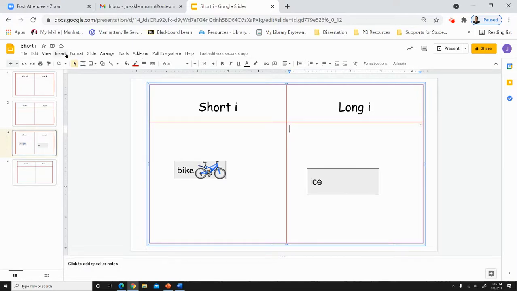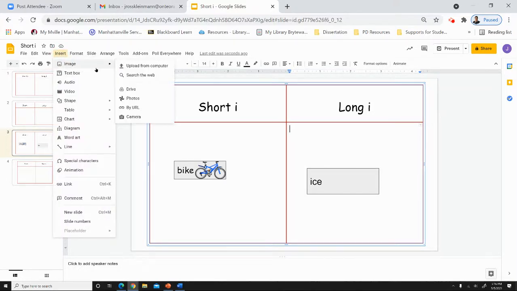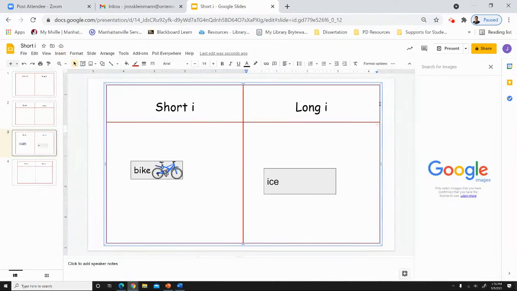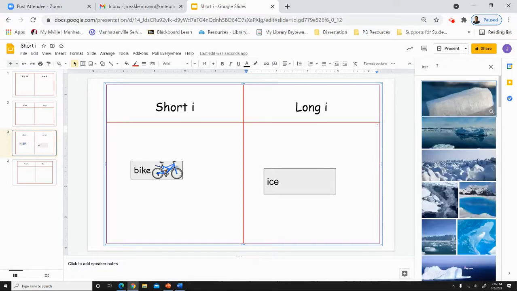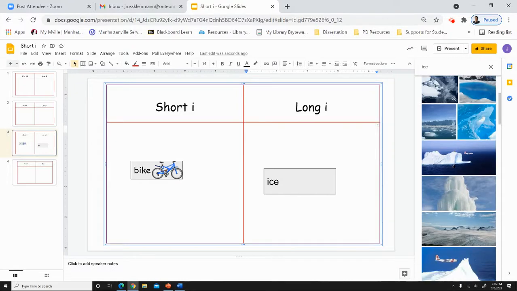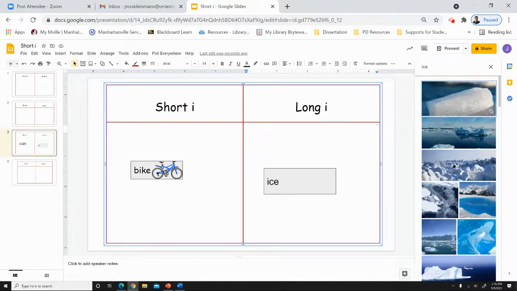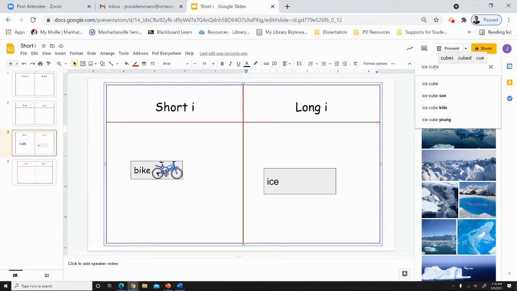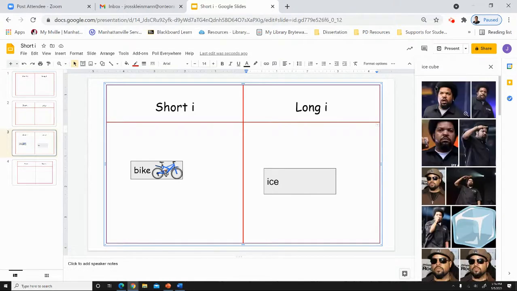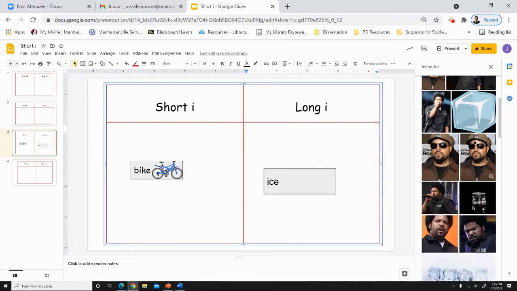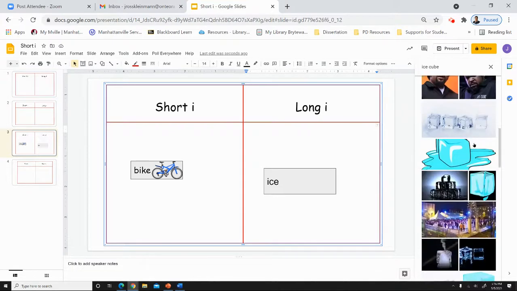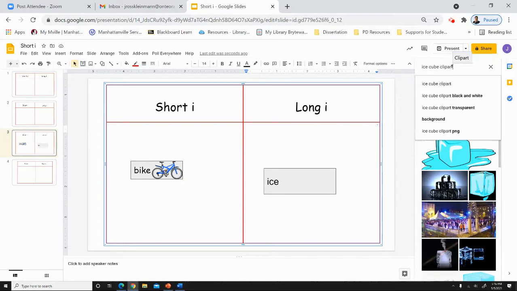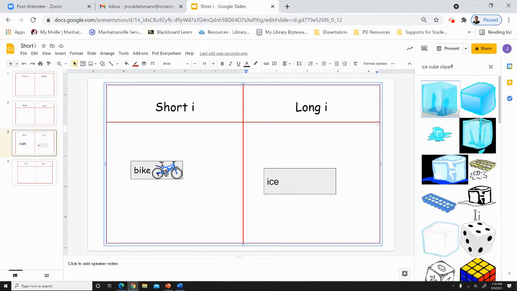And then I went to look for an image. And I searched the web for a picture. And for your kids, you might want Ice Cube. So it's just getting the right term. And we don't want the rapper Ice Cube, but that's hysterical. Sometimes I even have to write clip art, and that helps me a lot too.